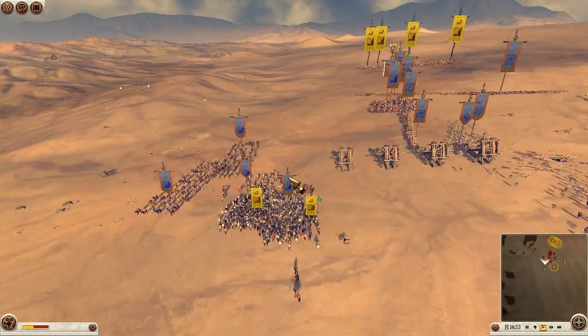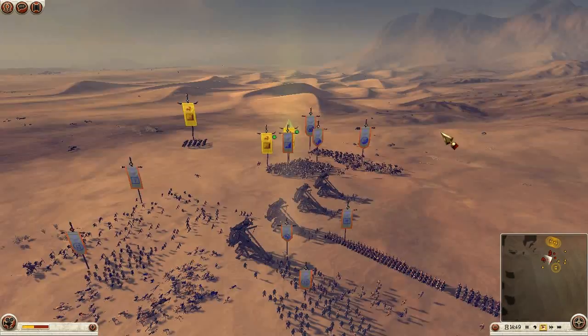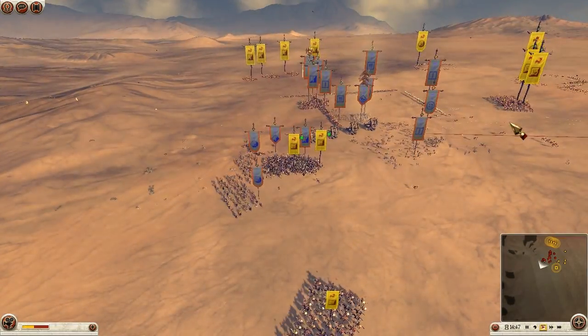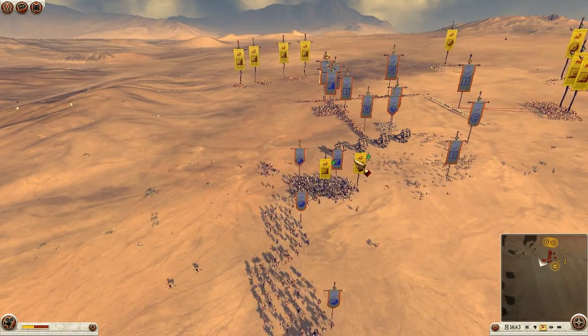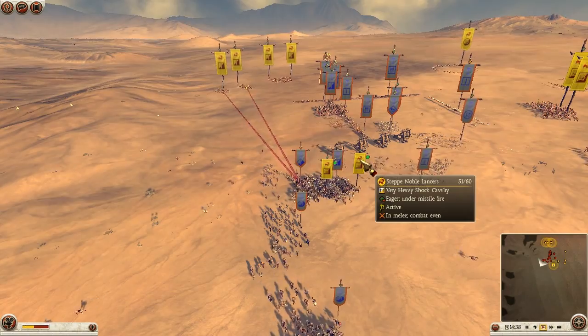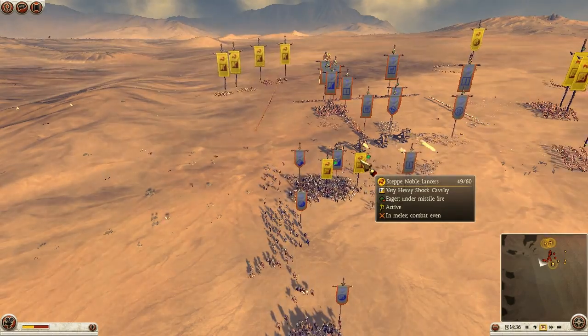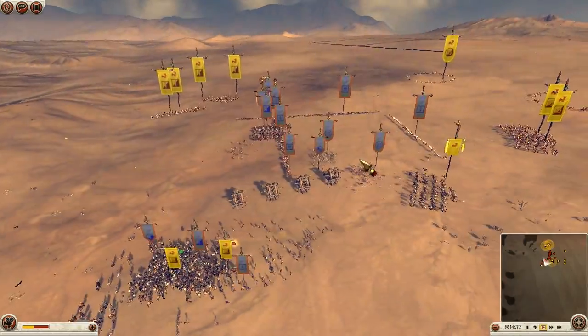So I get a full charge, which is what you must do with a shock cav. Shock cav is significantly better than it was on release. More than significantly, it's vastly better. It's very, very good and very useful now, particularly cataphracts. But a lot of shock cav, like companions and Ptolemaic cav and Hellenic Royal cav, all that, they are fantastic. They're brilliant now, which I'm really pleased about. I think they should be that good.